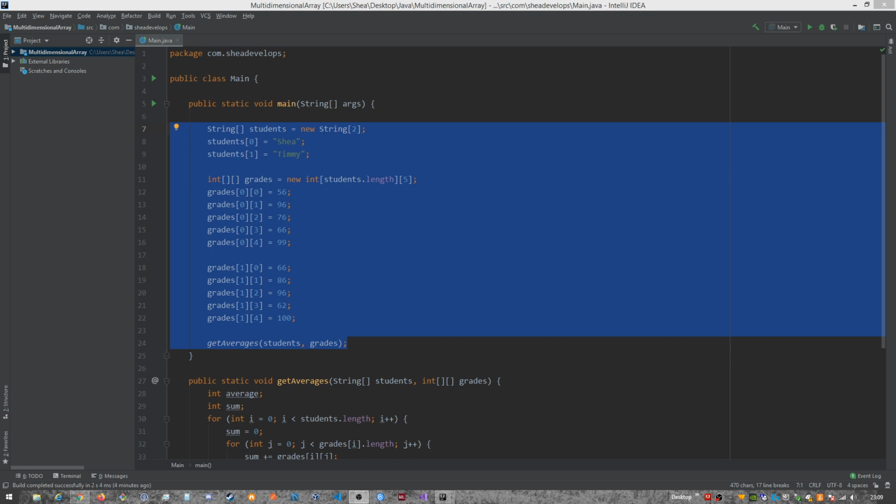Today we're going to be talking about the Java scanner utility that allows us to take user input and do something with it. And we're going to be doing this within the command line today because we're going to be continuing our multidimensional array video, or at least using the code that we wrote in the multidimensional array video to update it to take user input and use it. All right, so let's go ahead and get started.